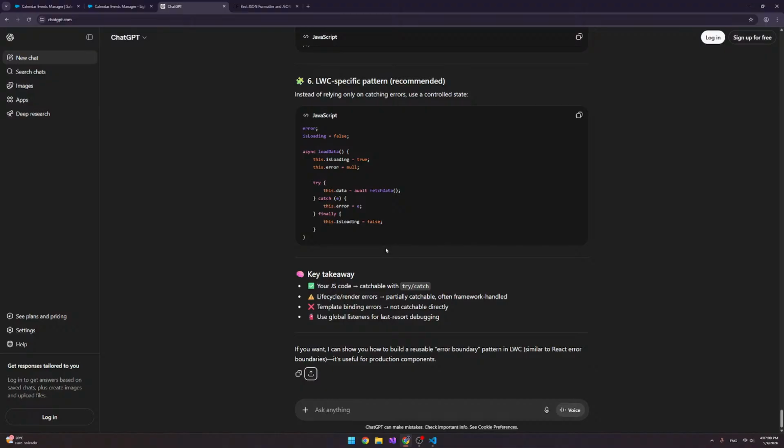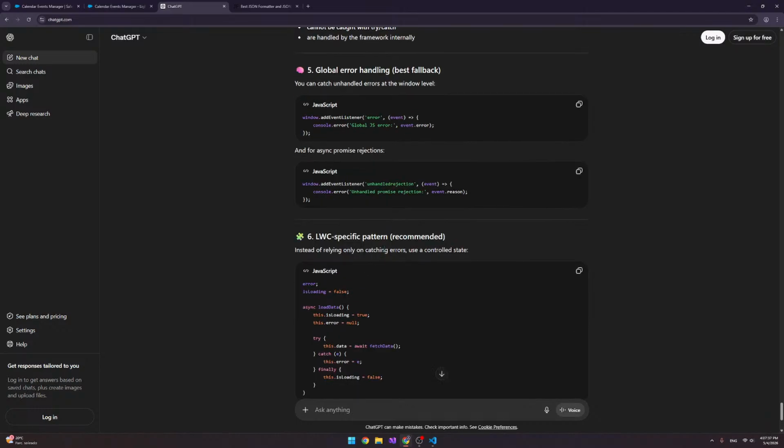This data, await, this loading false, error is loading, this error. And what about it? What do you mean? Instead of relying only on catching errors, use a control state. What about the error? Use global listeners as a last resort.